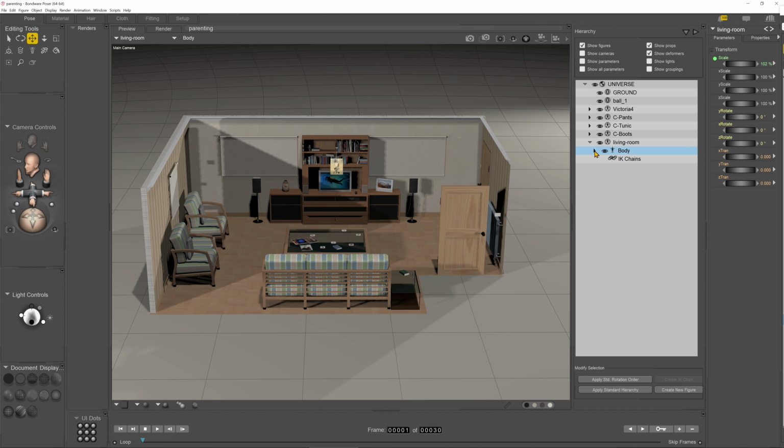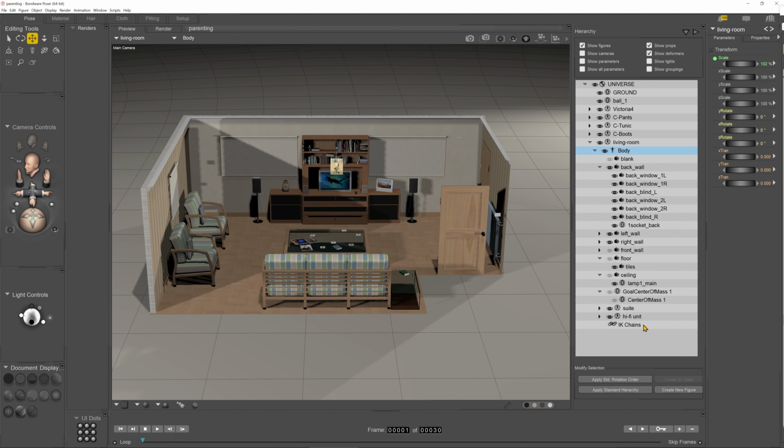And now I go down to the body level, and you'll see here that I've got suite and hi-fi unit. I don't know why that made that the child of the body rather than the child of the living room, but that often happens. Also, it's worth noting that when you're moving things around in the hierarchy window, you can only create a parent-child relationship with things that turn blue when you drag.